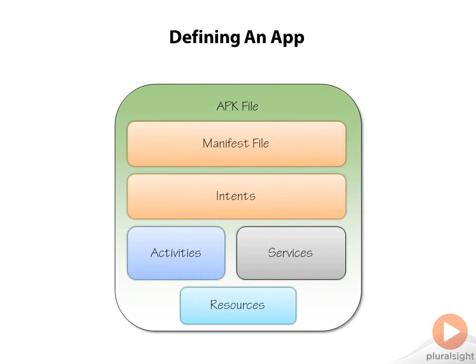An Android app is packaged as a .apk file. An APK file is the file that holds all the other things that make up an app. You can see from this diagram that there are many different things that make up an Android application. This is of course a simplified diagram, but an Android application usually consists of a manifest file, which defines what the app can do and what makes it up, some intents that the app can respond to. This is basically what your app knows how to do.